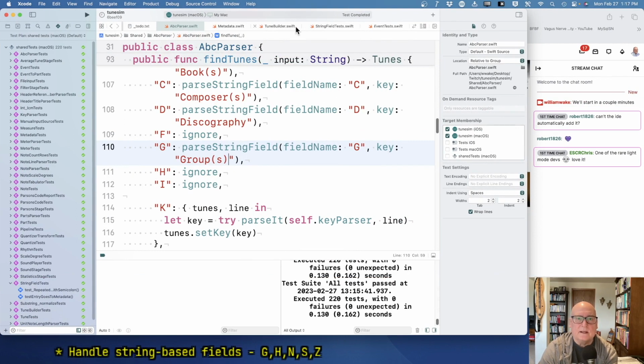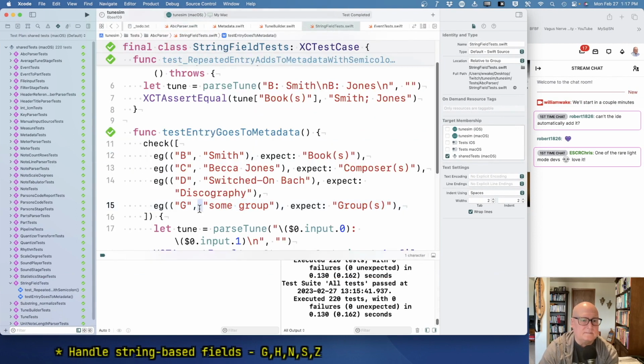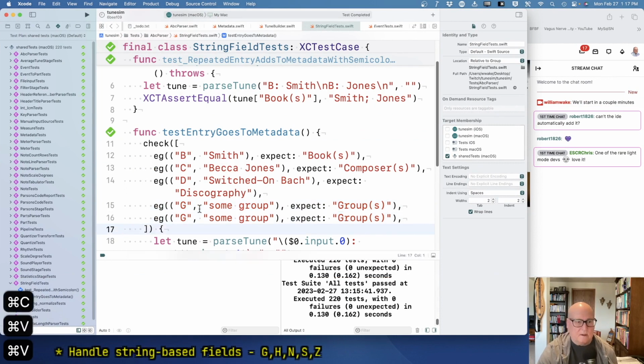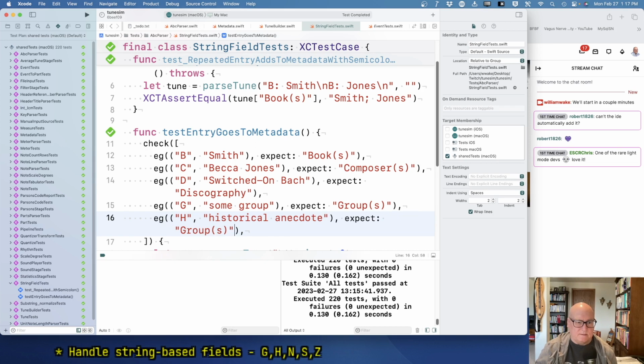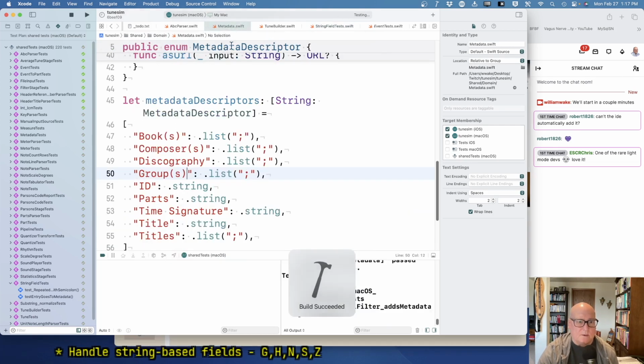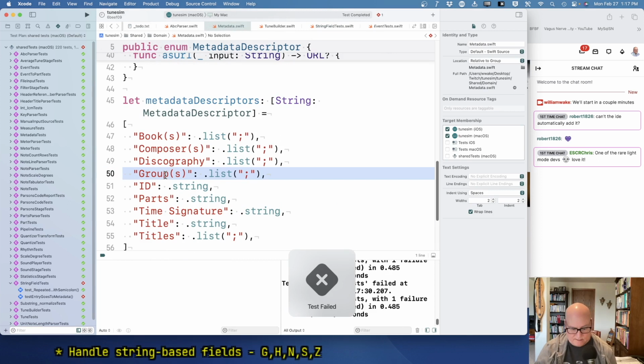All right, let's add another test. The amount of work I want in my program: history, or historical anecdote. Okay, that test isn't hard to write, and I think the work we're doing here is kind of proportional to that.